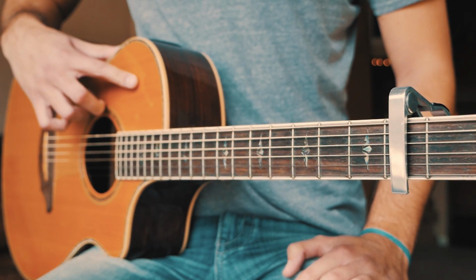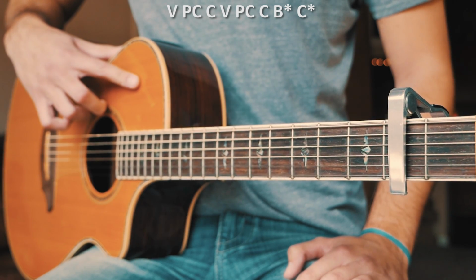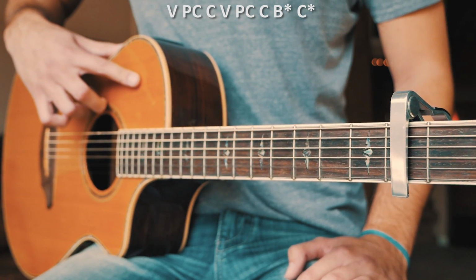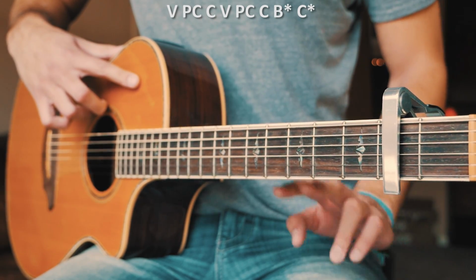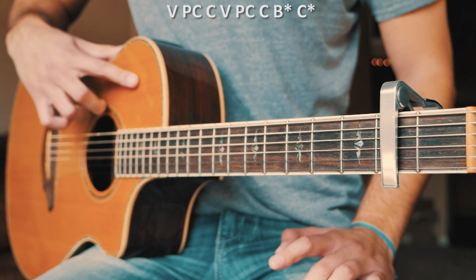The next thing that you want to know for Paper Rings is the structure of this song. We're going to start out with a verse, then go to pre-chorus, then chorus, then verse, pre-chorus, chorus again, then we're going to have a bridge, and then we're going to finish up with one last chorus. And you'll notice that that bridge and the very last chorus are starred. That's because we have a key change after the 2nd chorus. I'll get into more about what that means towards the end of this lesson, and we'll go into more detail.